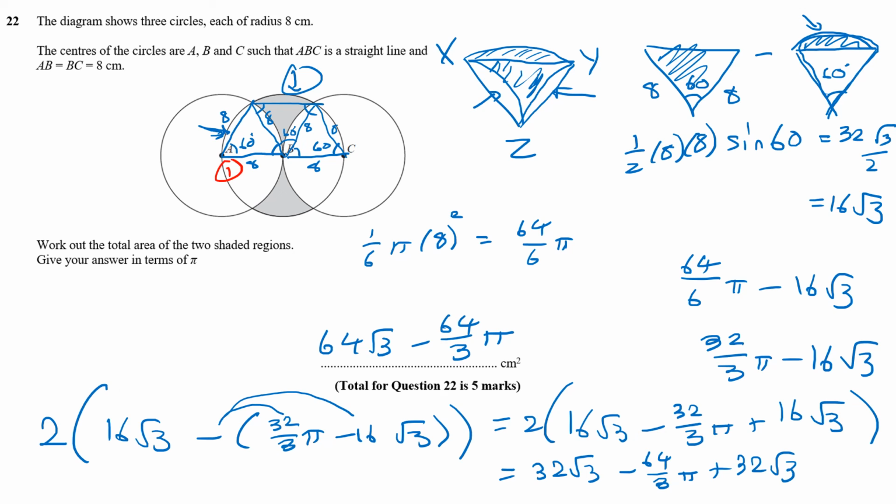Right, you get 1 mark for the angle of 60 degrees or an angle of 120 degrees, depending on the method which you use. You can get 1 mark for identifying the area of the equilateral triangle. 1 mark for correctly getting the area of the sector of the circle. 1 mark for correctly identifying a full method for calculating the area of the grey sectors, and then 1 for correctly getting to the right answer.